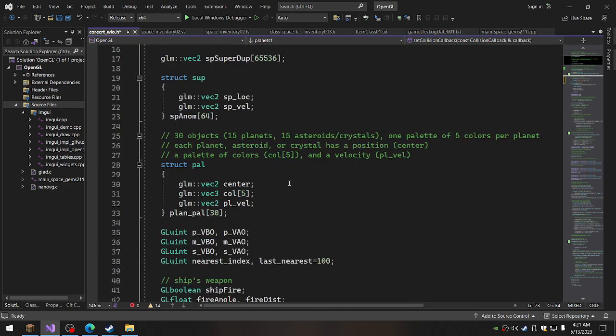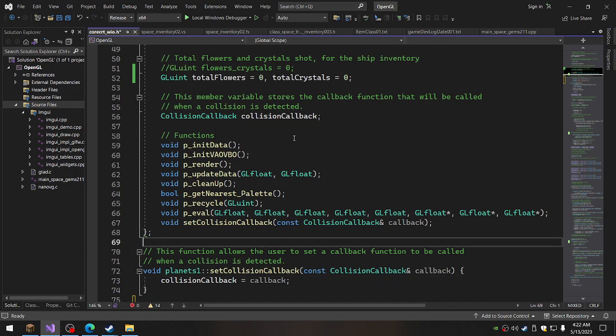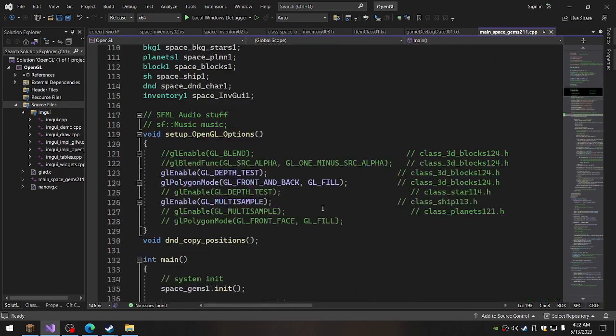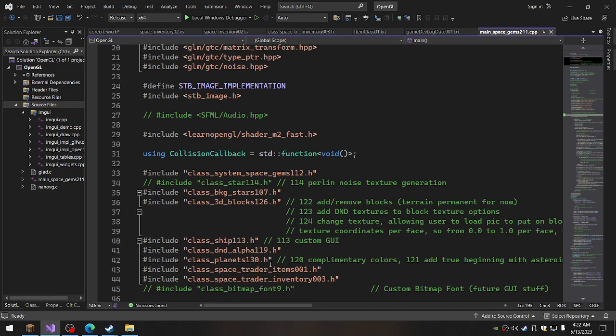I'm so confused now. I'm completely confused. Collision callback is a type that we created, isn't it? And ahead of the planets, background stars, blocks, ship. Oh, it's right here.